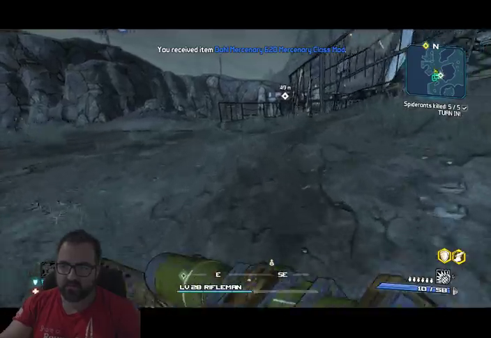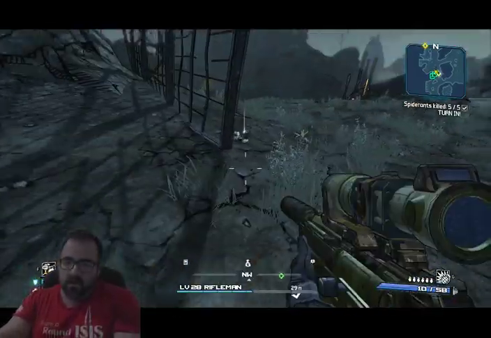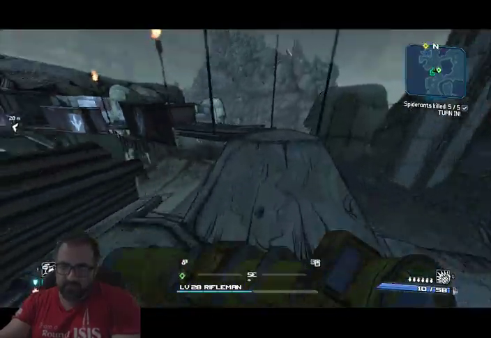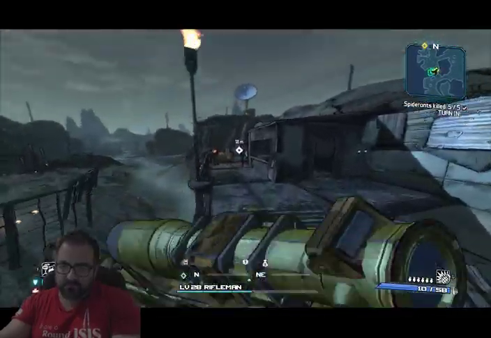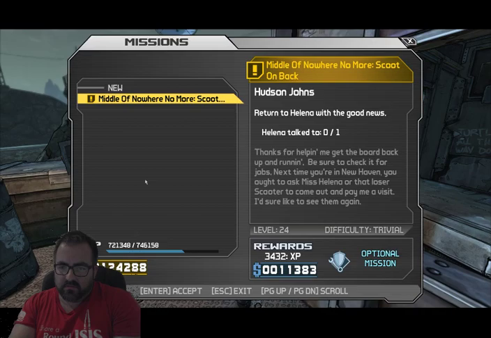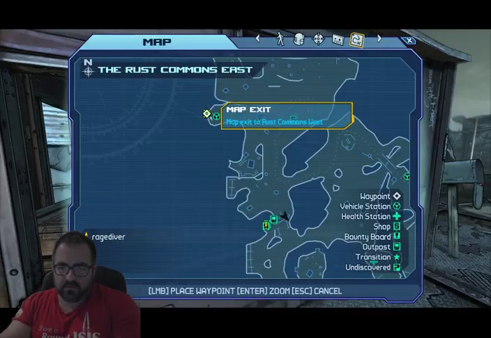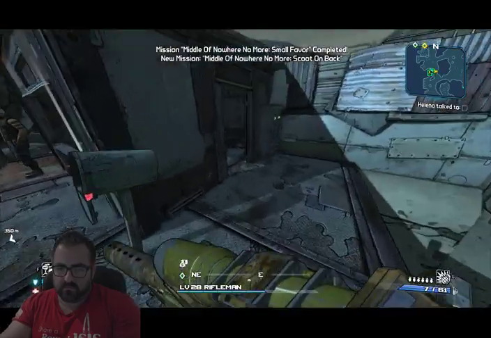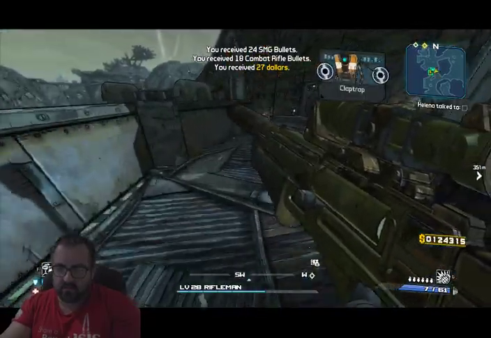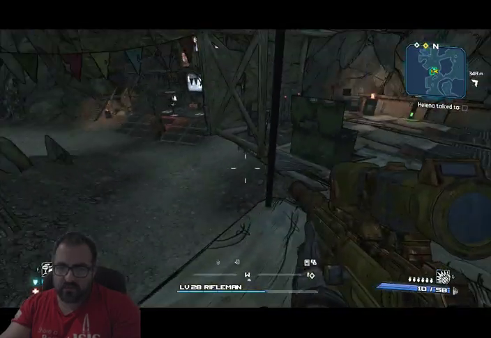Got a mercenary class mod. I think that's the first mercenary class mod I've actually gotten. I can turn this back into this guy. I feel like you're just giving me busy work to do, sir. Hi there. What did I get? Just an XP? Turn to Helena with the good news. Who is Helena? I like how he's just so matter of fact, hi there. Which is what? Is it down below?